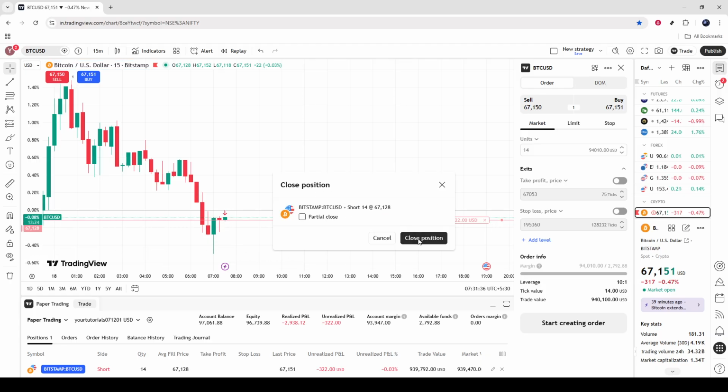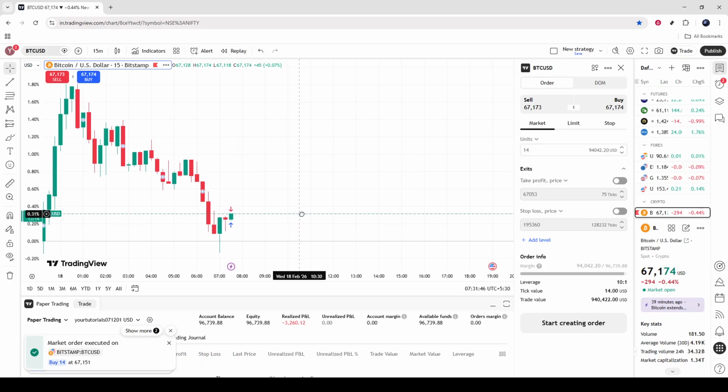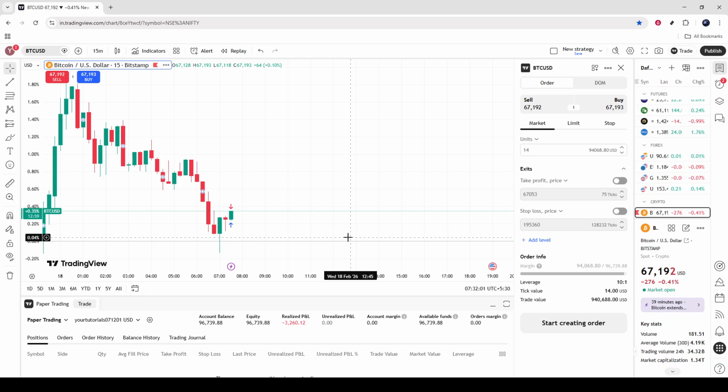To recap on screen, click the plus button on the price scale to open a ticket directly from the chart. Use the buy or sell buttons in the chart legend to open a side-specific ticket in one click. Right-click the chart, choose Trade, then Create New Order to open the ticket from the context menu. Or in the Account Manager, click Trade to open the same ticket from your account area. All 4 paths lead to the same place, and every ticket supports market, limit, and stop orders.